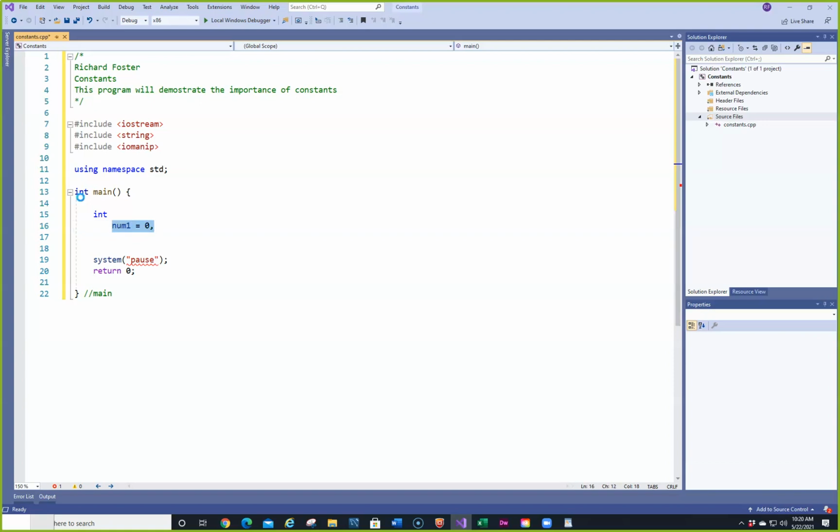So let's copy these, and then of course I need to change this to 2 and 3 and 4 and 5. Notice that I hit the enter key after integer and I declared them all on separate lines. If you prefer to do it integer num1, integer num2, integer num3, that's fine over here.